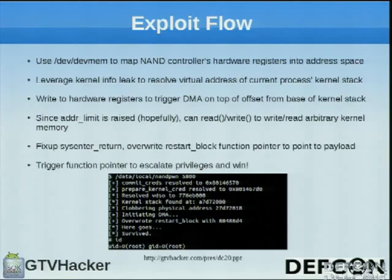I toggle an IRQ bit in the appropriate hardware register to prevent it from firing that off when the DMA is complete.